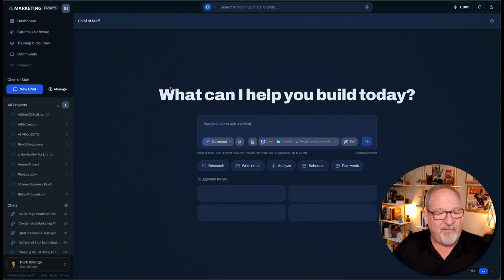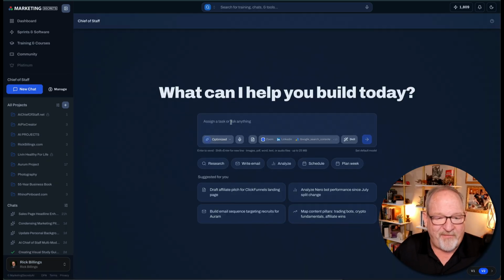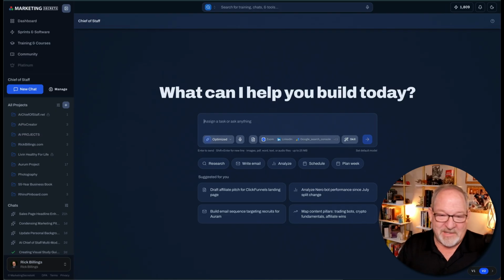But I'm going to come over here to new chat, and I use Whisper Flow. It's a great little tool that we use to actually talk to a text box like this right here, and it'll correct any little mistakes before it actually puts it in here. So I may look to the right a little bit because I do have some notes here for this video. So I'm going to hold this down.